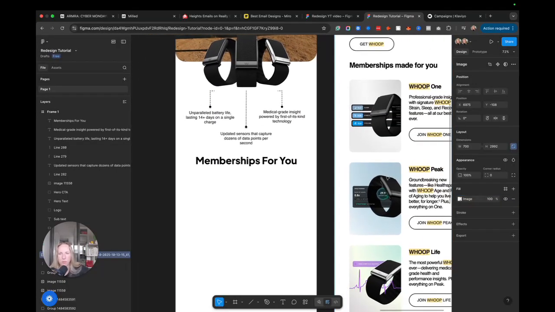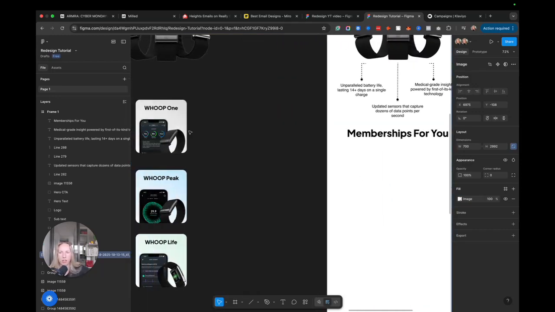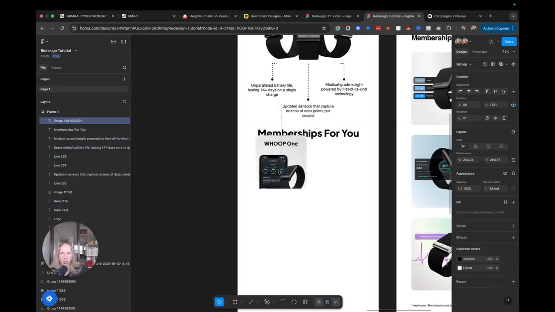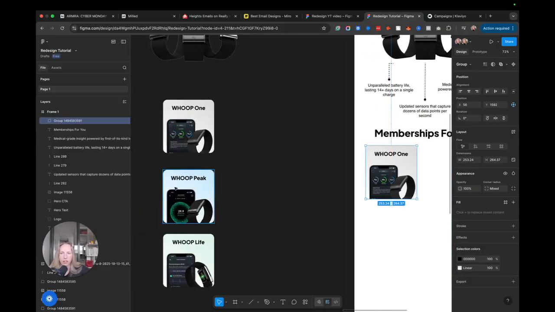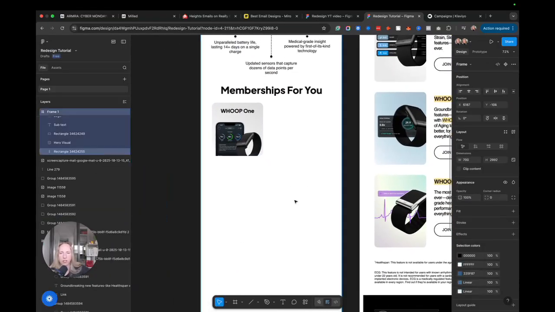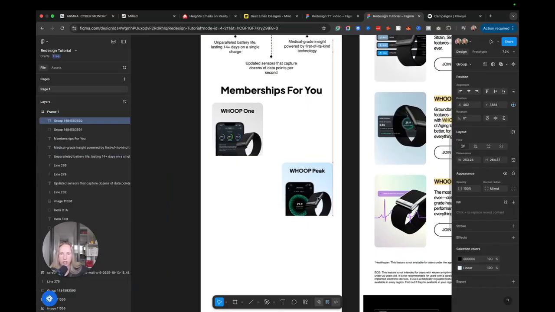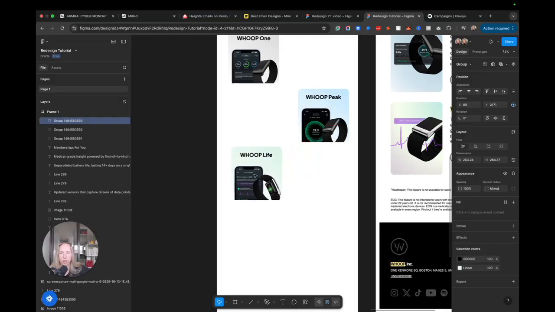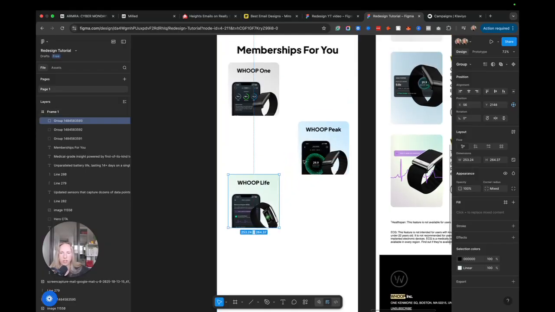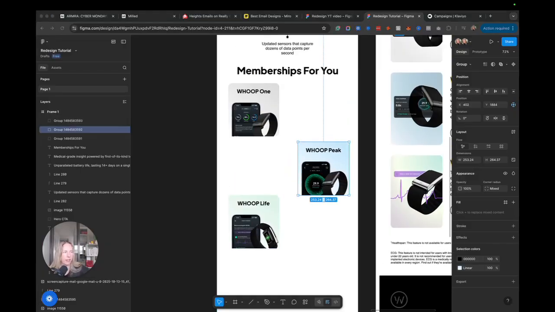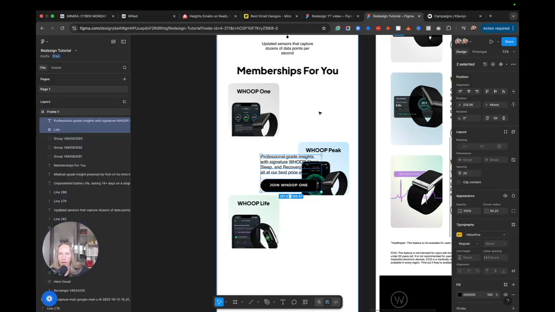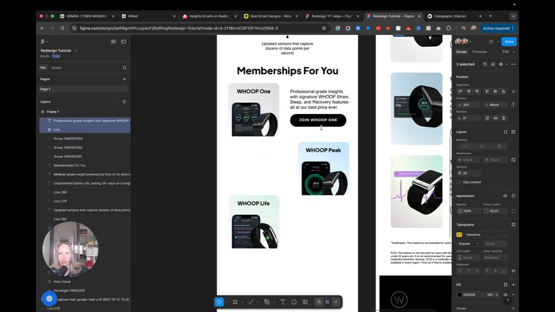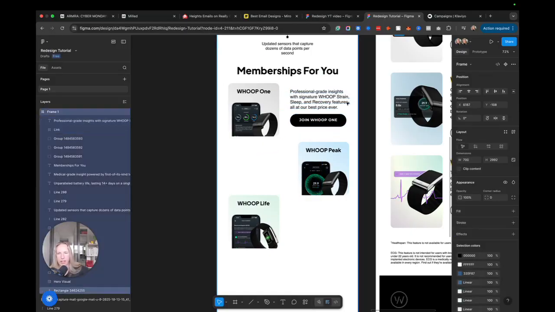So we're not going to make major changes, but what we are going to do is make it a little bit easier to digest. So we're just going to go ahead and add this image. We're going to go here, add this, and instead we're going to layer it like this. So a bit of an alternating effect, right? So that's essentially what we're going to do. And then instead, we want to add these elements. So again, just add the button with the rectangle, and we're just going to add these elements instead.